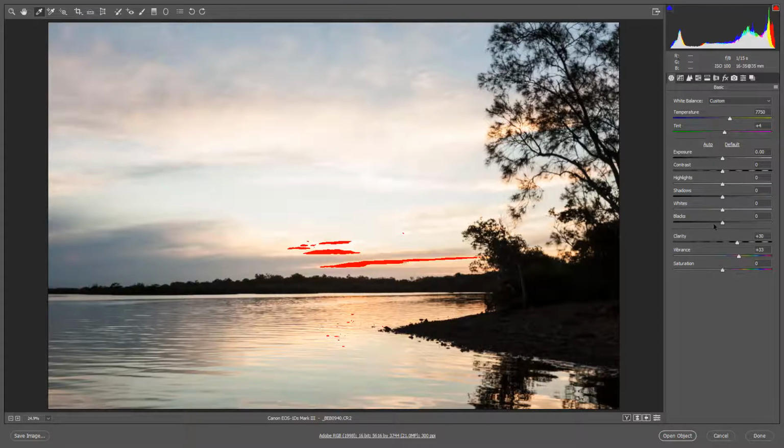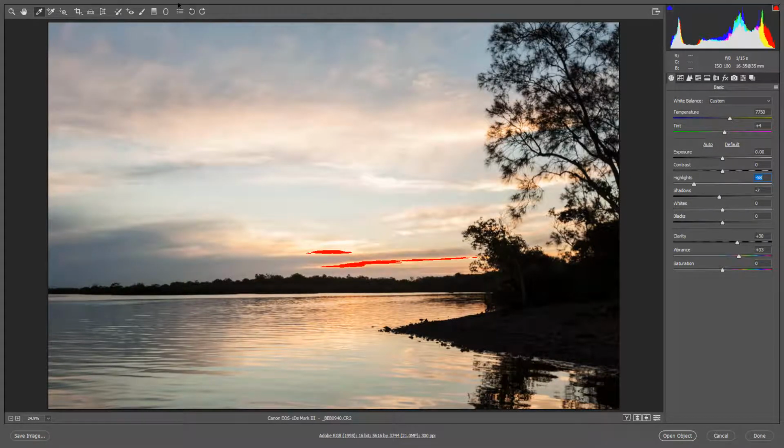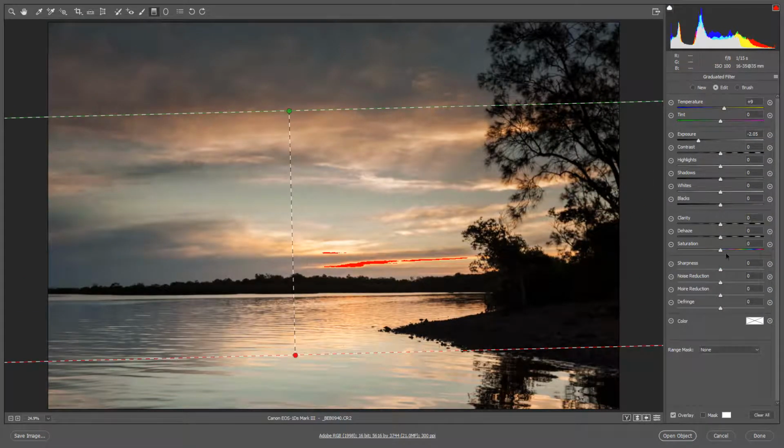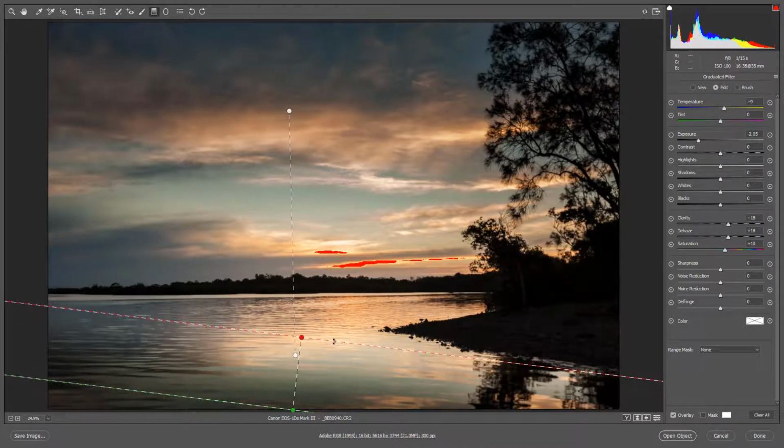Looking at the histogram, that doesn't look too bad. I don't particularly need any blacks here. I could probably drop down some of the highlights a little bit. I could bring down a graduated filter and start to give a little bit of manipulation to that, maybe to enhance the image, and maybe even one at the bottom, perhaps not quite so strong, but you get the idea. We've still got some detail here, a little bit of burnout here still, but not that much.